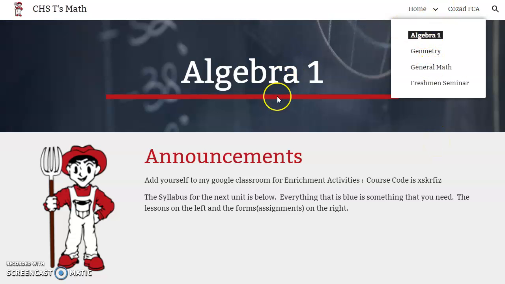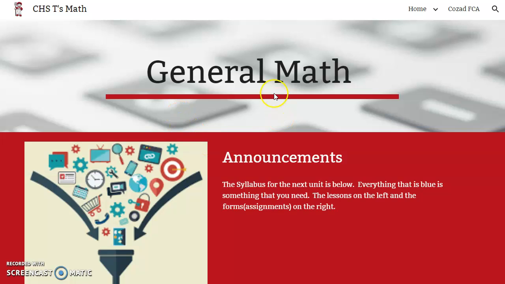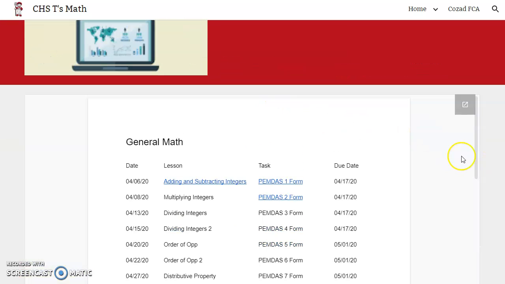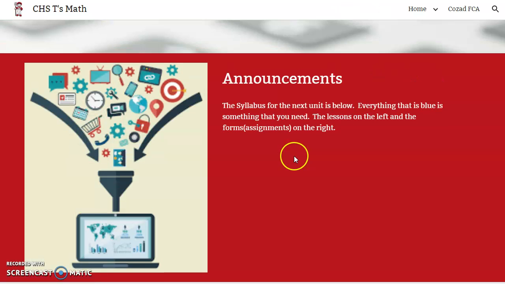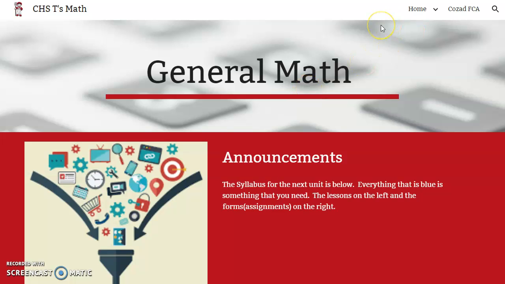And then lastly, we have general math. General math, same thing. If you scroll down, I have one of your videos and 2 forms posted. These will all light up. But again, guys, the big thing is to make sure that you're in Google Classroom, and I'll get those things all posted as assignments to Google Classroom. That way, as you complete them, they're kind of checked off your list. You don't have to worry about opening up that form every time.